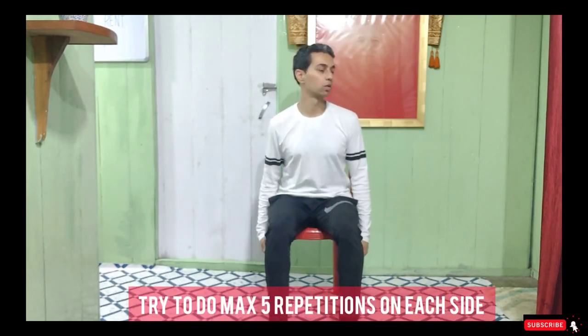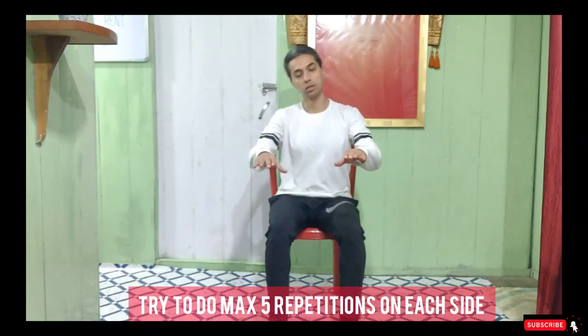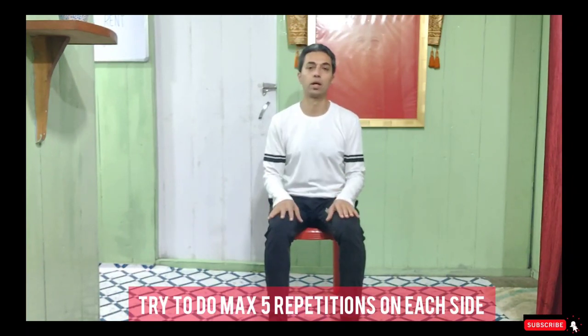Let's start with some warm-ups, with your neck warm-ups. So just rotate them, move them. Let's say you have your hands on top of your table. Just rotate a little bit. Ease up all your muscles, relax them.